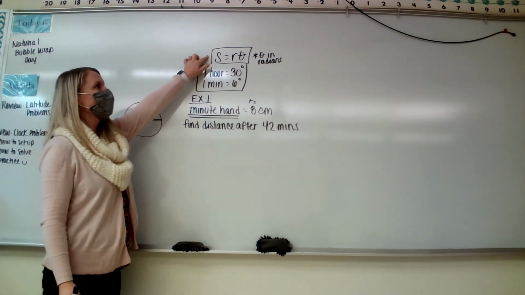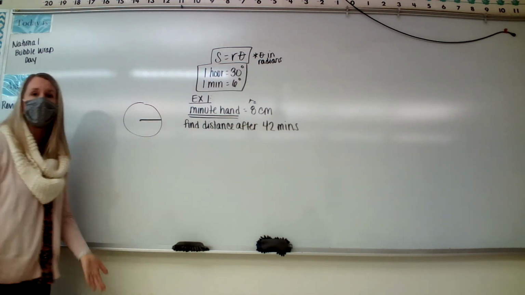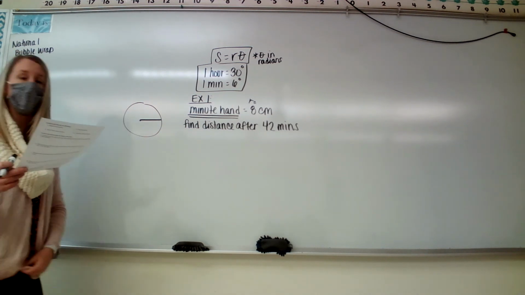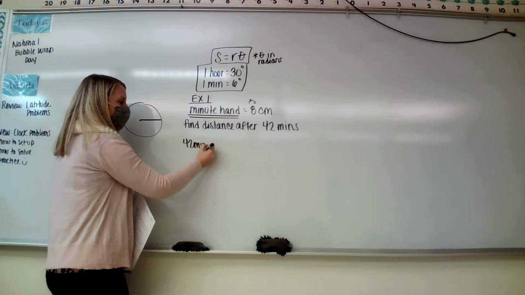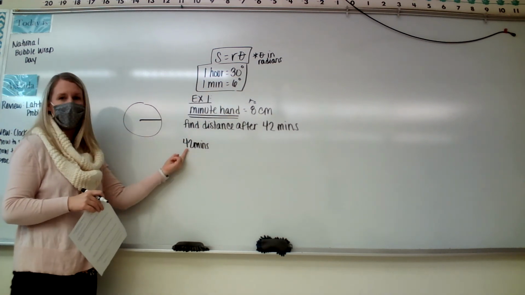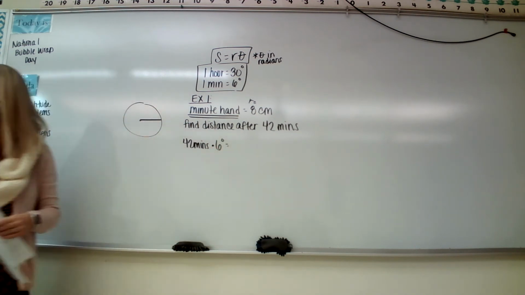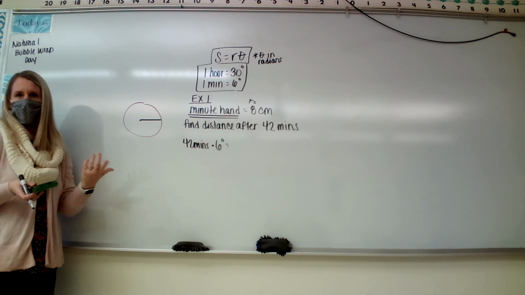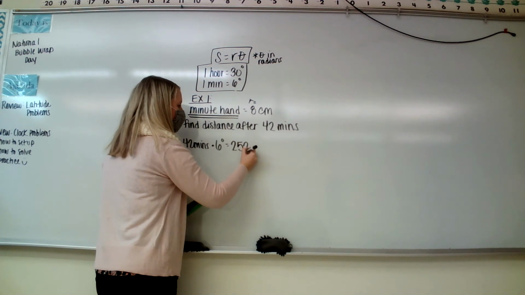So here's what you do. We're using S equals R theta. We have R, so we're good. We need to find theta. So that's our main goal, basically. So for us, or if you have the worksheet, A says find the angle formed by the minute hand. So I'm going to take 42 minutes, but I want an angle. Every minute is 6 degrees, so I'm just going to take the minutes and multiply it by 6 degrees. That's going to give me an angle, so that's my main thing. Minute hand or hour hand, that tells you what you're multiplying by, and then you just kind of multiply by that. And that's going to give me 252 degrees.